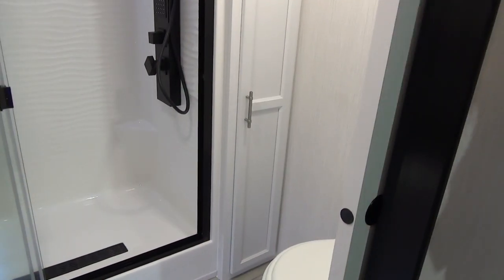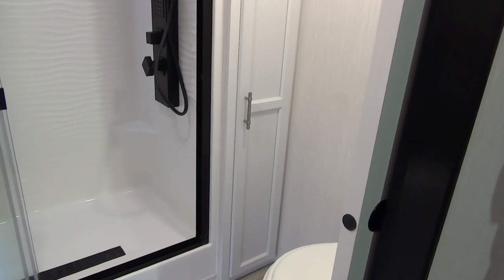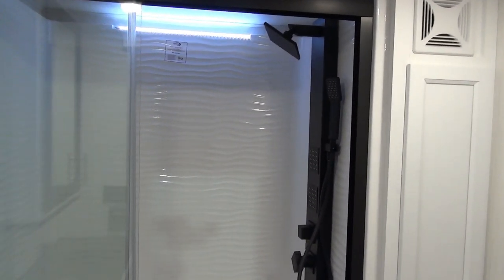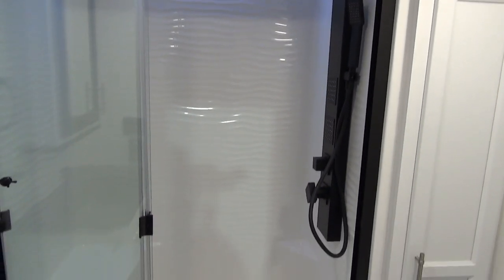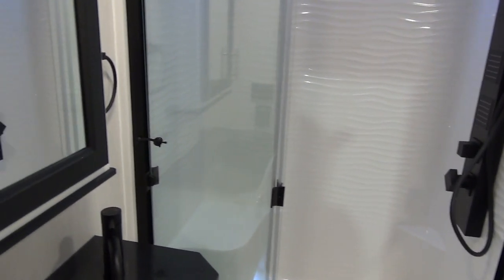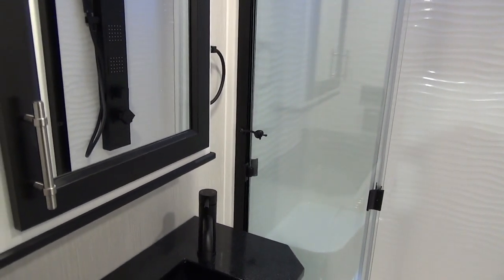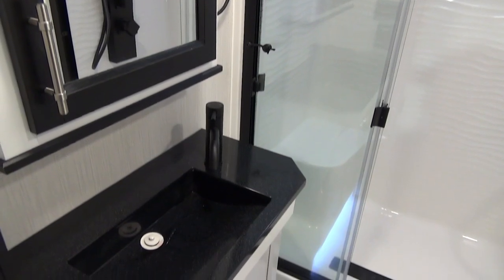In the washroom, these guys obviously put in the porcelain foot flush toilet. We have a nice size cabinet back there for all of your linens. Stepping into the shower, you have that multi jet shower head and a beautiful textured surround with the light above — take note of that, it's really sharp. You do have a little bench seating in there as well. Coming over to the sink, you have a bit of counter space, that whole built-in sink, medicine cabinet storage and storage below. Also in the bathroom you are going to get a 20 gallon water heater.